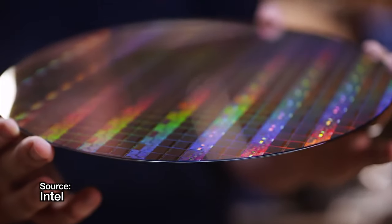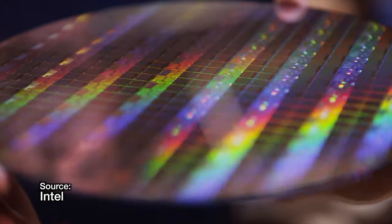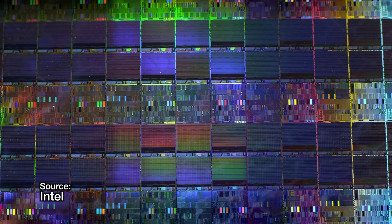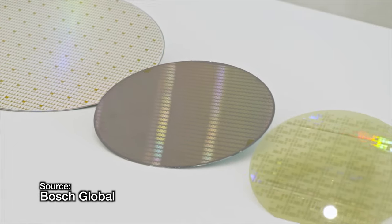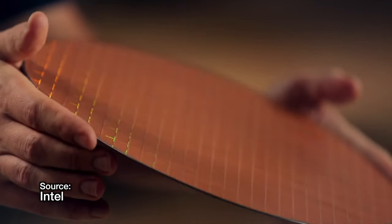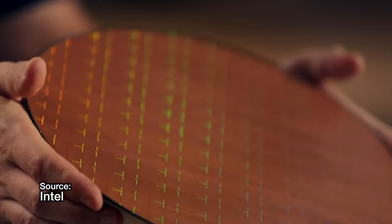They start life as a wafer, and this wafer is cut into individual dies. The edges of the wafer are moved on to recycling, and the main dies are moved on to the next stage of manufacturing. Looking at the dies around the edge of the wafer, it's obvious that they are not full dies and have no hope of functioning. But even once you're left with the main, complete dies, it's possible that some of them are not 100% functional. For example, if a wafer was meant to make 8-core dies, it's possible that some of the dies coming off of it only have 6 functional cores instead of the intended 8.